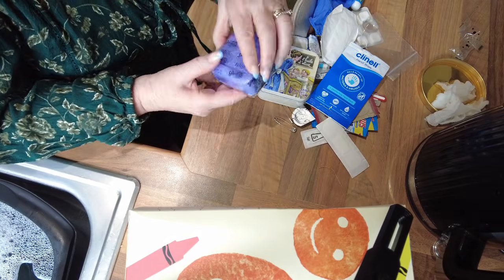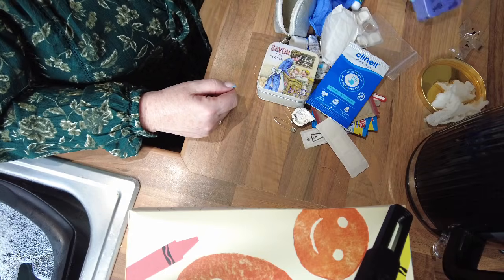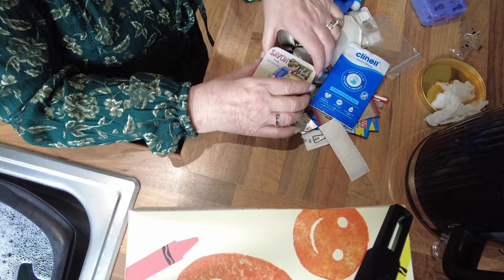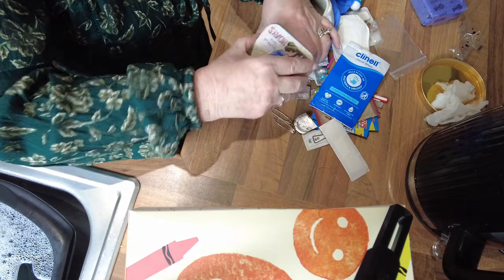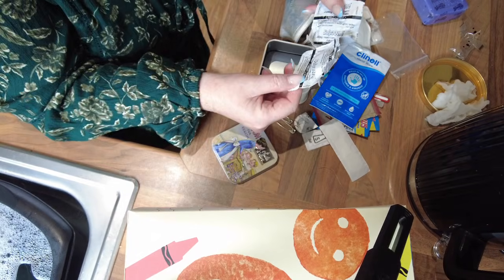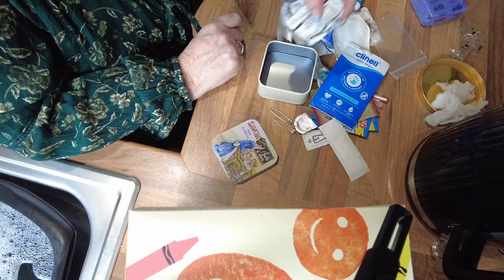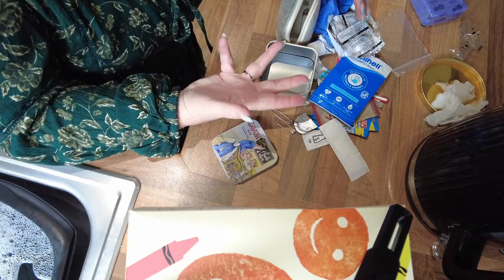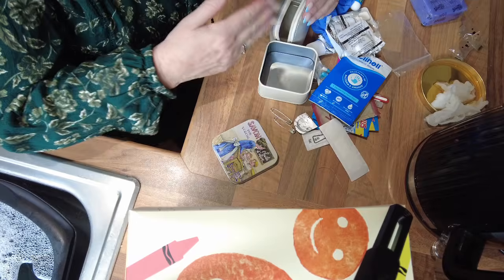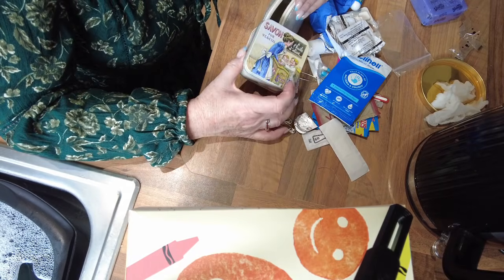I got it in TK Maxx. It's actually got a beautiful lavender soap in, but it was the tin that I saw. Now, if you wanted to put one of these in your bag yourself, what a gorgeous... Ah, that's what it had in it. I knew I had 2 other things. I also have 2 other painkillers, which are Solpadol, strong paracetamol liquidized for fast relief for when I have chronic back pain as well. So that's where they were. That confused me. But that beautiful little tin.